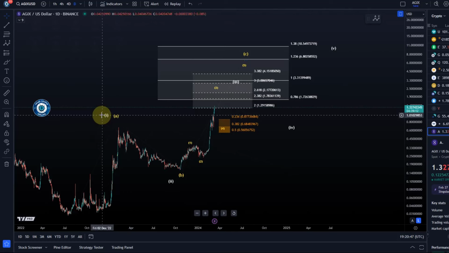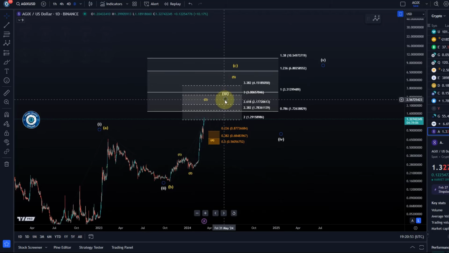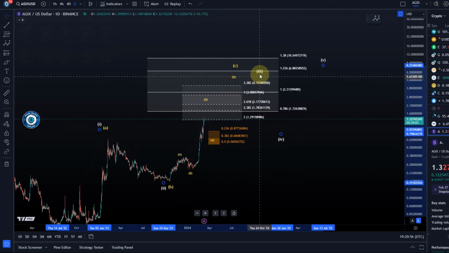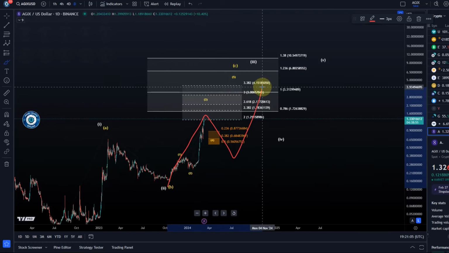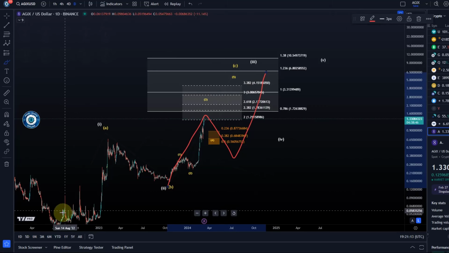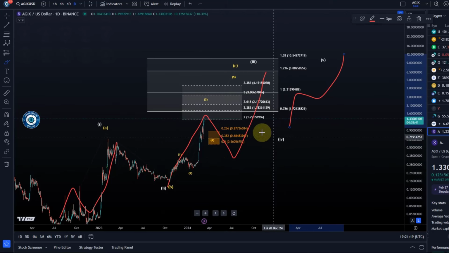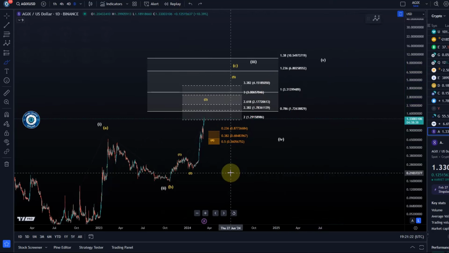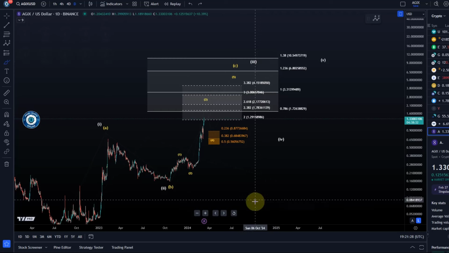Basically, this was not an A wave, but a wave 1, only in 3 waves. The move down was a wave 2 instead of a B wave. The move up now would be a wave 3, but that wave 3, because we're dealing with a diagonal, could be a large ABC structure. So while I give you support for the yellow count, if we break it, we might explore an ABC structure in wave 3, because wave 1 would also be an ABC, and wave 5 should be as well. That would be an alternative that we need to consider, which would allow for a deeper pullback before we carry on higher.